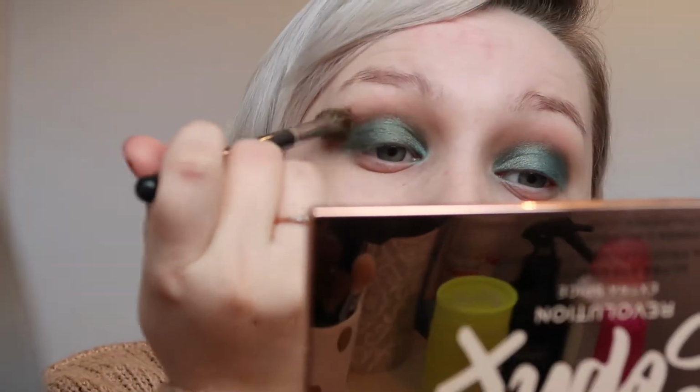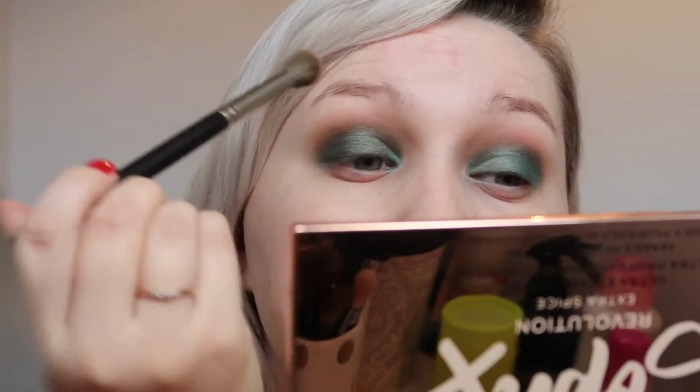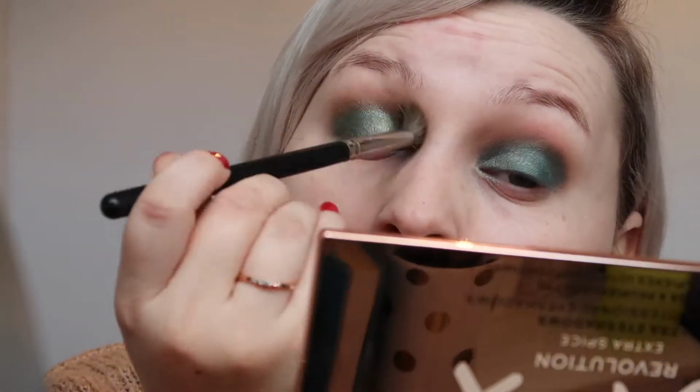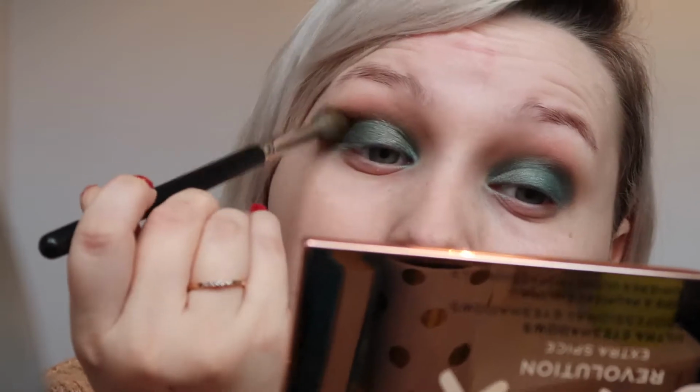I'm actually loving how this colour is turning out. It's blending really well with the brown that I first applied. But I am just going to go in with that first blending brush and blend it out even more with a tiny bit of this Aurora green colour. I find that really difficult to say and I'm not sure why. Yeah, see, that's blending out really nicely.